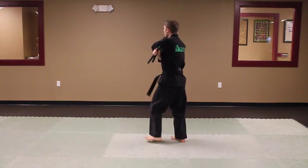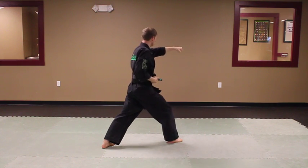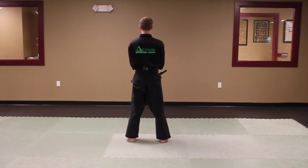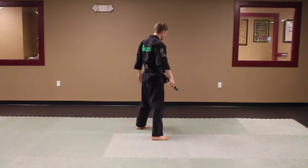Chamber, step around, high block and low block at the same time in a left power stance. Chamber, chop, punch, look to the left, chamber, chop, punch. One more time, section 1 from Chumbi, attention, bow. Bring your left hand inside, twin knife hand strike.